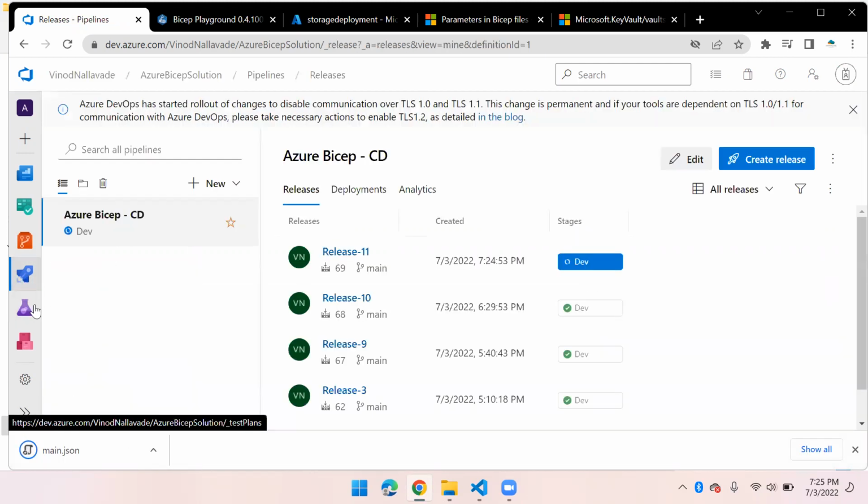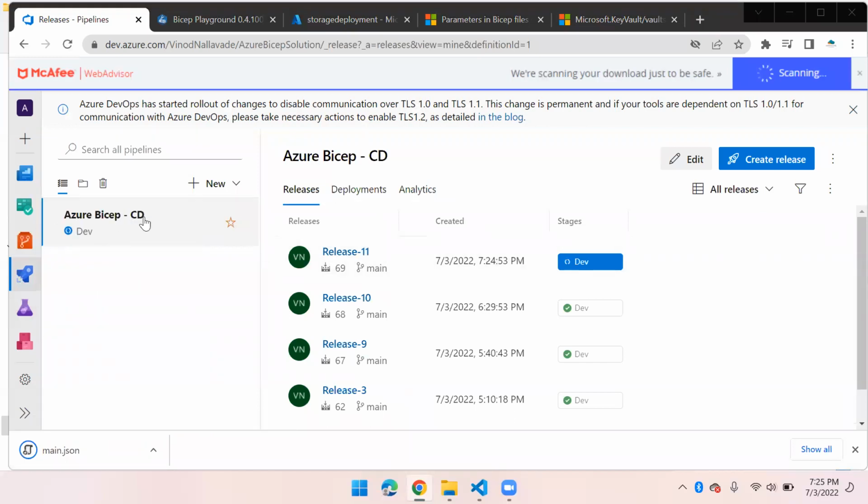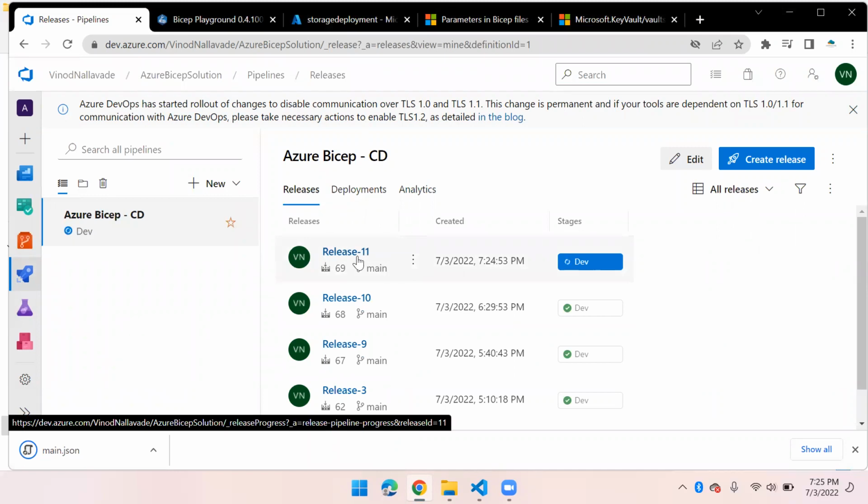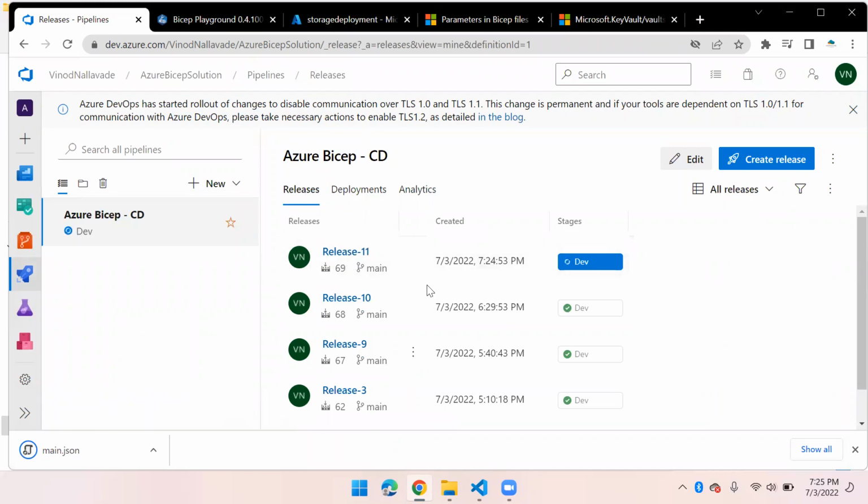Meanwhile, we have the release happening here. That is Azure Bicep CD, which is triggered whenever your CI is completed. So let it run. I will show you the main file, that is main.json. This is nothing but your ARM template file after the build.